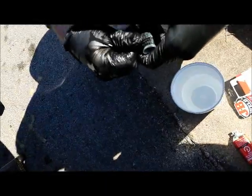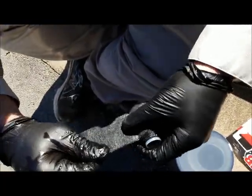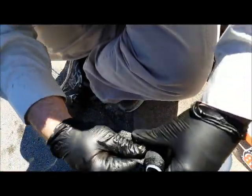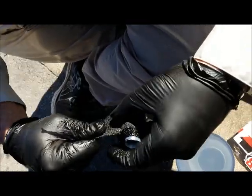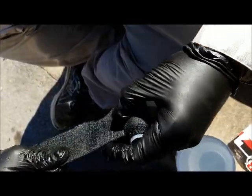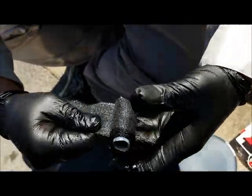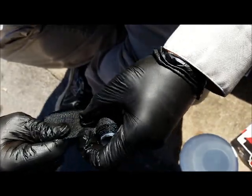Hey, so just so everybody knows what we're doing, this isn't really to stop the leak. We put the JB Weld on to stop the leak. This is to protect it from that air dam thing again, because we're going to put it back on and it's going to start rubbing against that JB Weld and it could mess it up, you know what I mean? So we're going to put this on just to kind of help secure the return pipe.